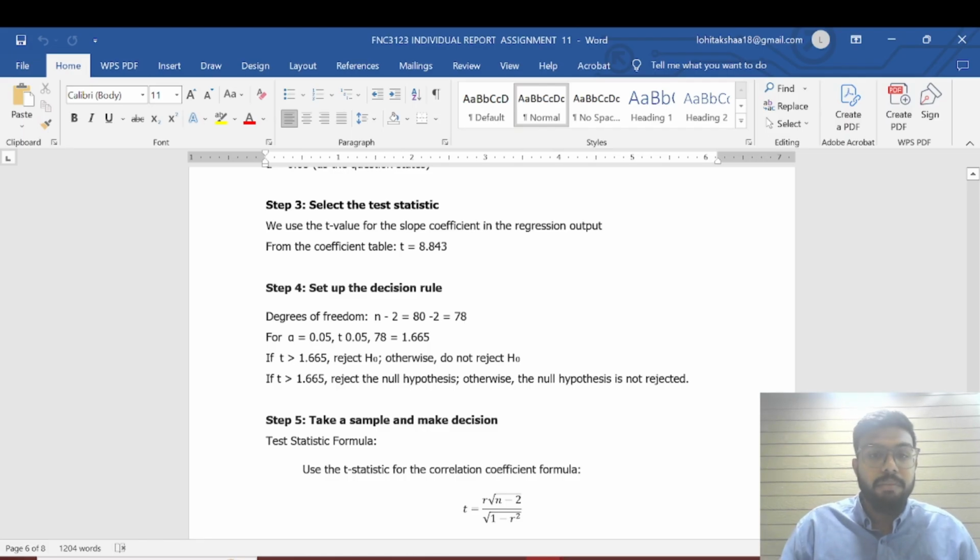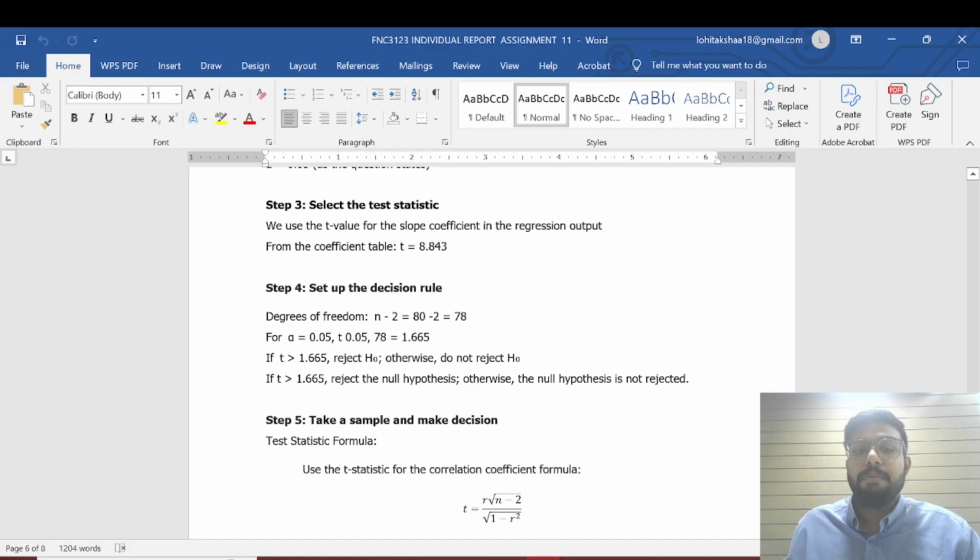The degrees of freedom are n minus 2, which is 78, since our total n is 80. For the significance level of 0.05, we get 1.665 from the t table. If t is more than 1.665, we reject H0; otherwise we do not reject H0.